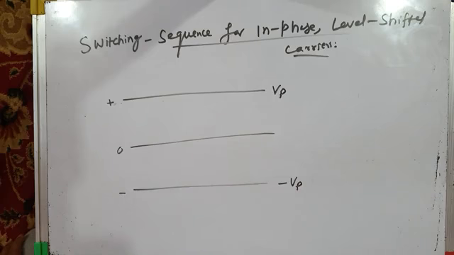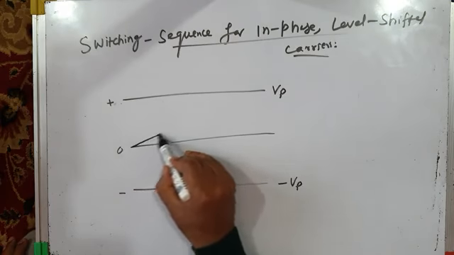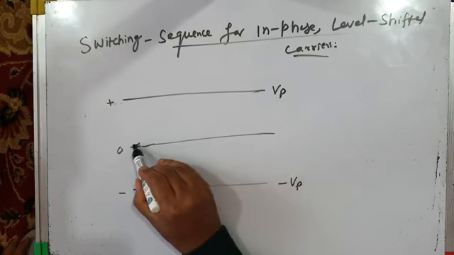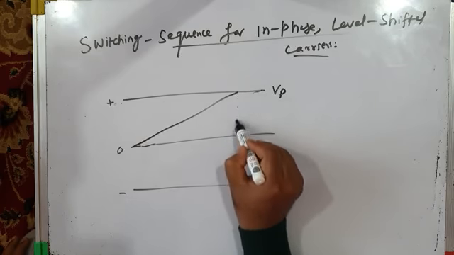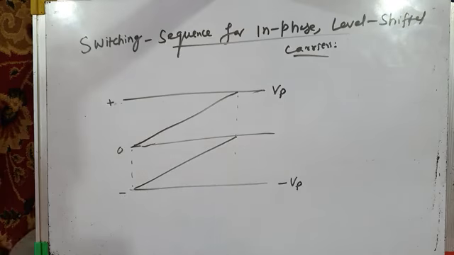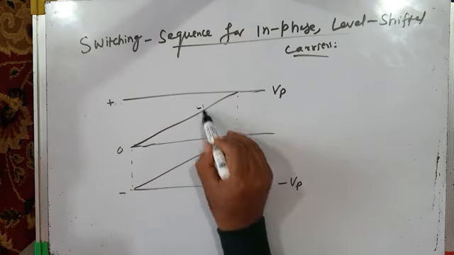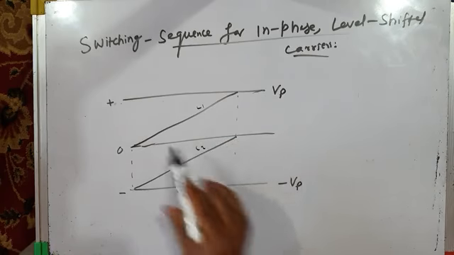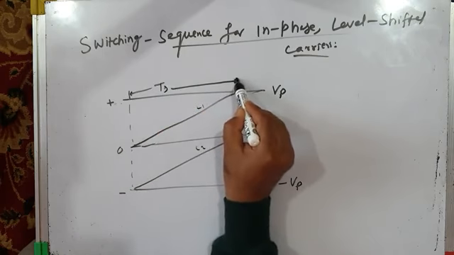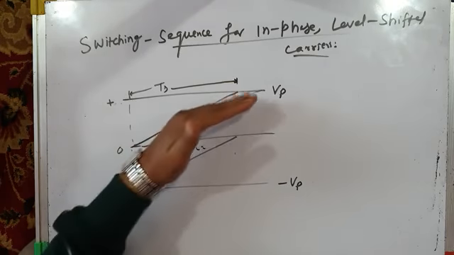Okay. अब मेरे पास दो carriers हैं. I will take half of the carrier period. ये एक है और दूसरा भी ऐसा ही है. That also is level shifted but in phase. अब आप clearly देख सकते हैं, this is carrier 1 and this is carrier 2. Half cycle में ले रहा हूँ, half carrier cycle. This is again one subcycle, TS, half carrier period. C1, C2, and these are level shifted.